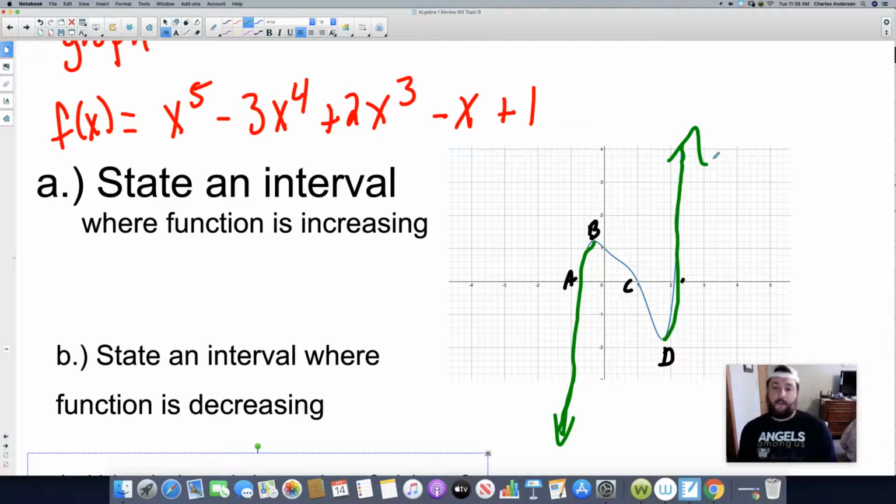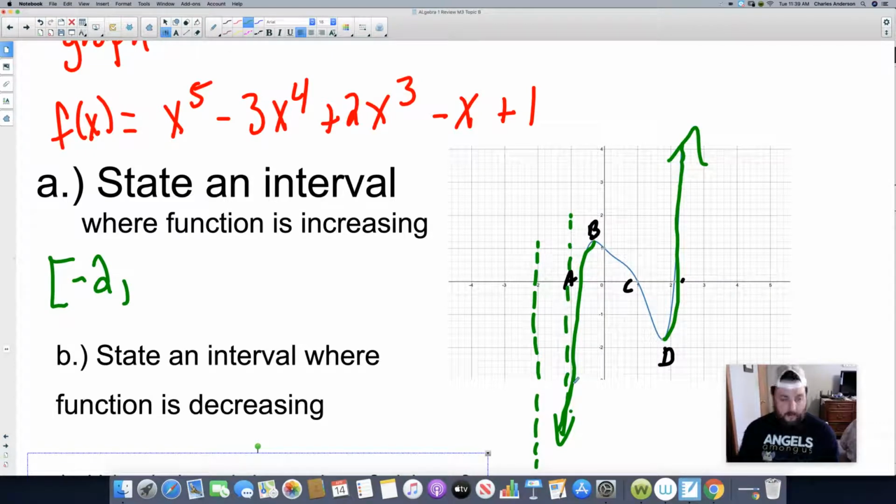And you always read the graph left to right. So, like, this graph will touch every x coordinate, right? It'll hit every x coordinate. So, where's an interval that it's going to be increasing? Well, I'm going to go from... This is the notation we got to use. This bracket notation is different than an ordered pair, right? So -2. That means from -2, if I were to draw a dashed line here, between -2 and I'll use -1, make it easy. Between -2 and -1, this graph is increasing, right? All of you guys write down in Edpuzzle a different part. You could have gone over here, right, if you wanted to.